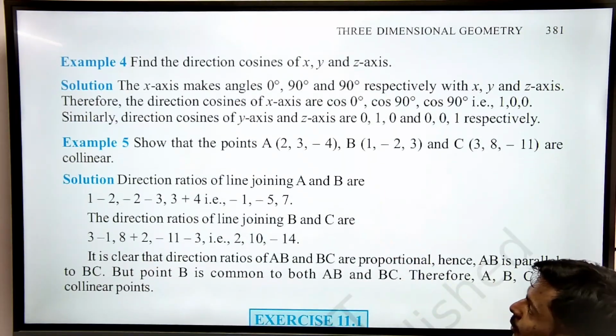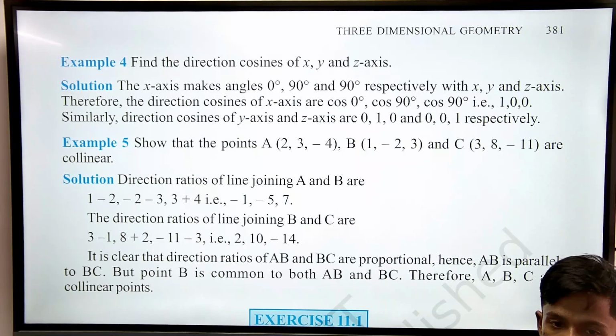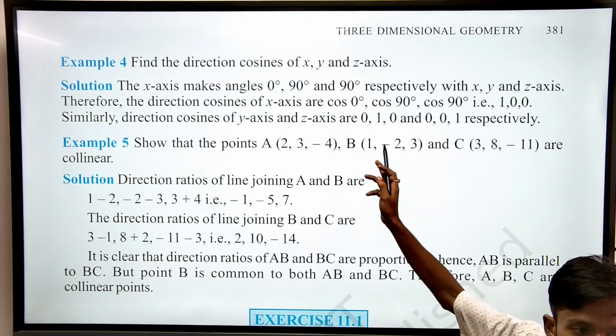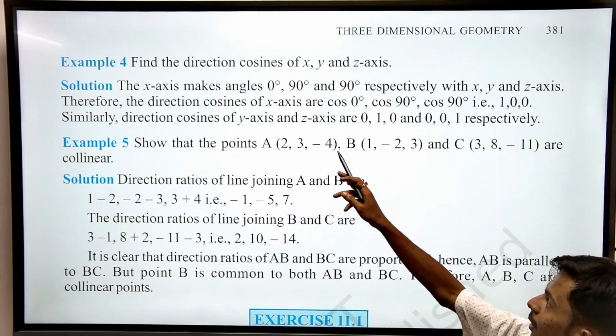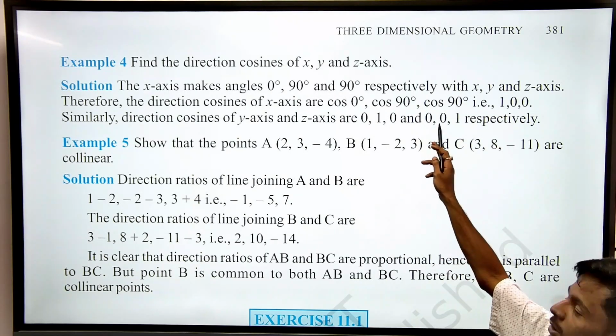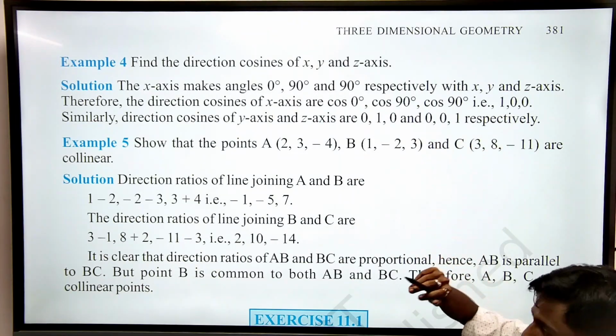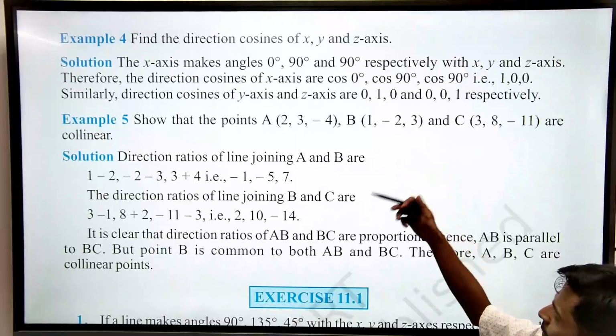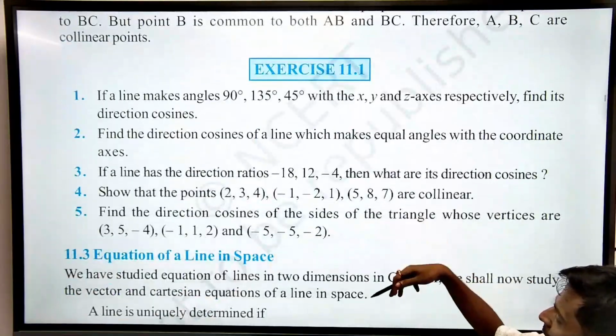इसकी बात मैंने किया था थोड़ी देर पहले. Find the direction cosines of x, y, and z axis. ये एनडी ने पूछा है ना, मैंने बोला था थोड़ी देर पहले कि एक्स एक्सिस का कितना होगा. देखो ये वो लिखा गया है ना, 1 0 0, 0 1 0, 0 0 1, right? The direction cosines. Now again the same thing, the 3 points. ये पहला एक्सेस तो इसी में से.